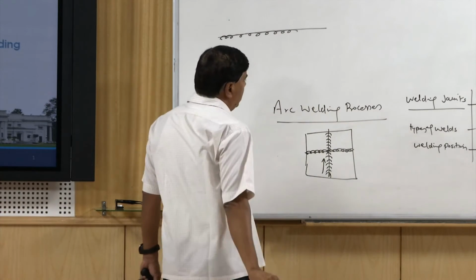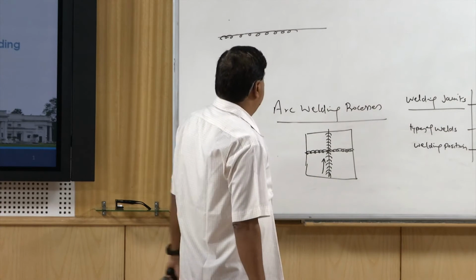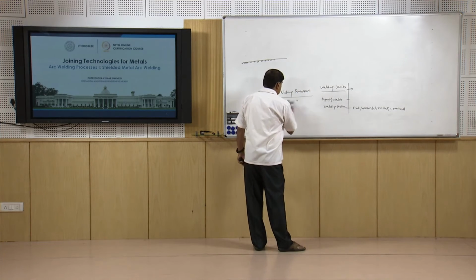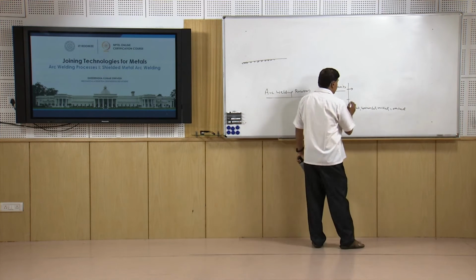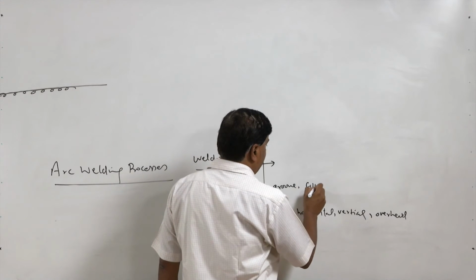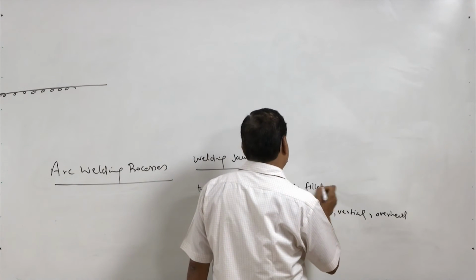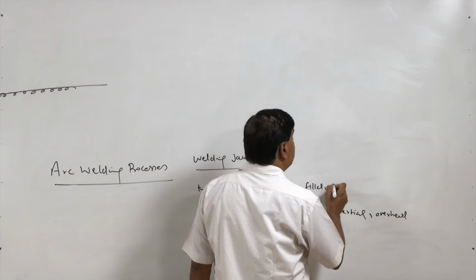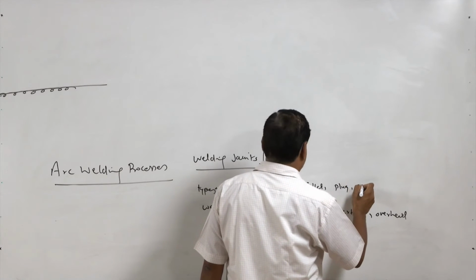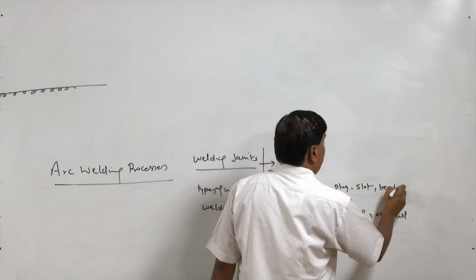This is further difficult, and very close control over the welding parameters is required for proper placement of the weld metal in case of overhead welding. Then types of the weld: one is groove weld, then fillet weld, then we have plug weld, slot weld, and bead weld.